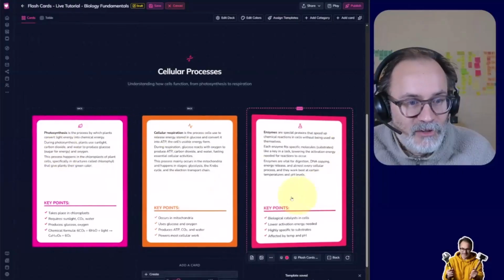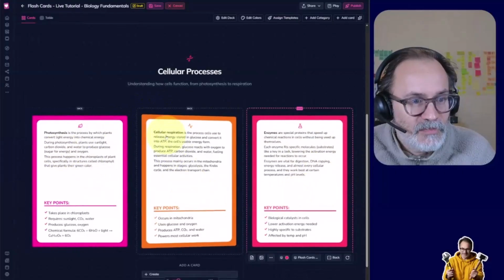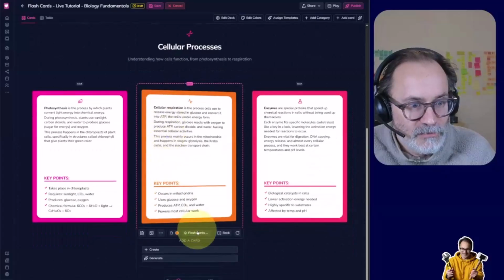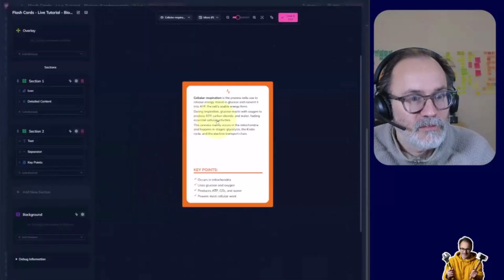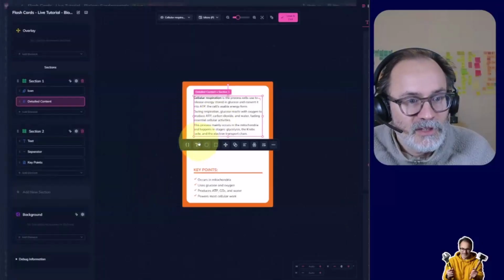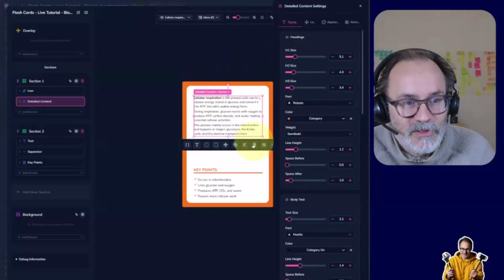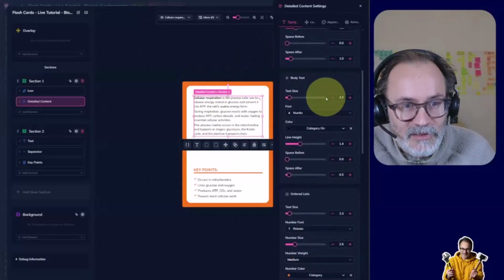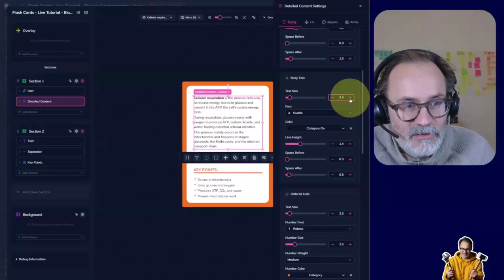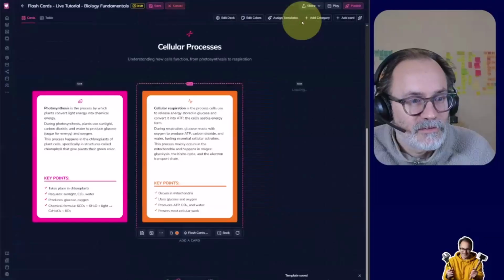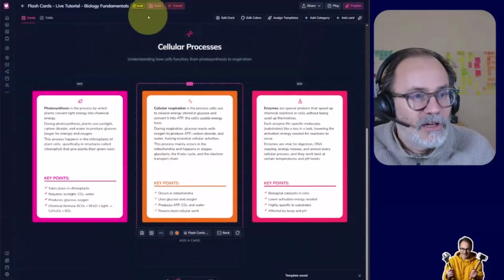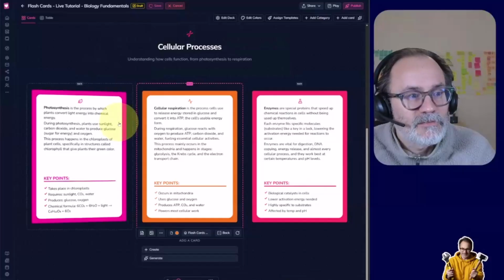Okay, so now that I can see with real data, I see that I have too much space, so I can put this text bigger, and then we are really done. We put that bigger text. Remember, it's a complex text, so we have this body text that we can augment. I think it's good enough. Voila, save.